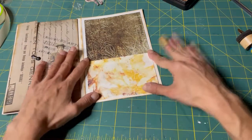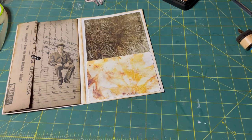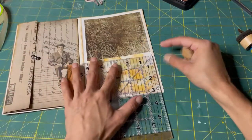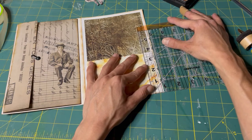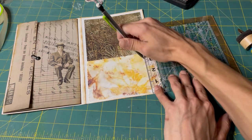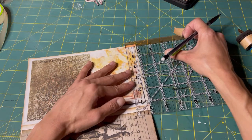Okay, we're going to put this here as a pocket, but I'm going to cut it out and make an acetate window. Where is... Here we go. I'll just grab my block. So let's see. We're going to give it, yeah, 3/4 of an inch in. I'm going to mark it with my pencil this time instead of that way. Maybe I won't mess it up too bad.